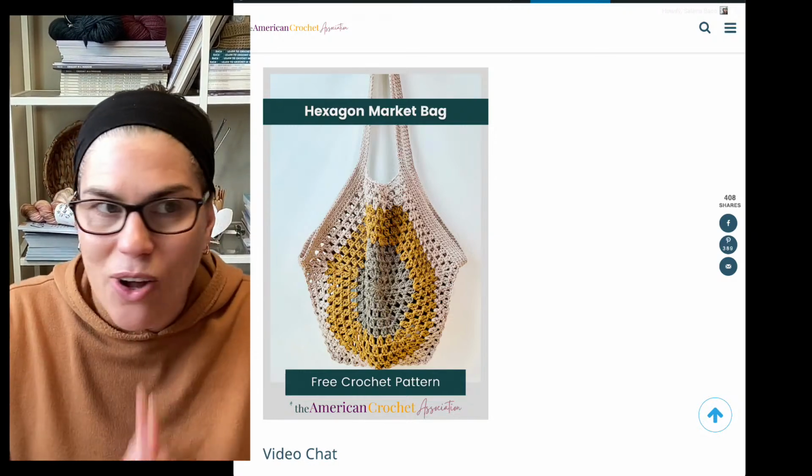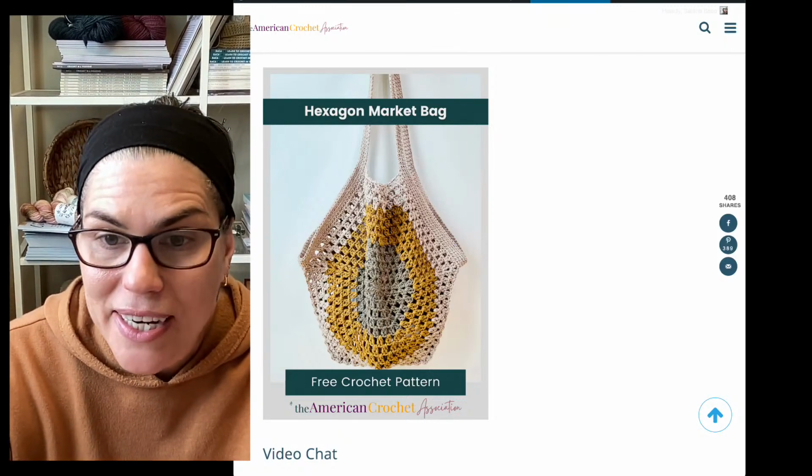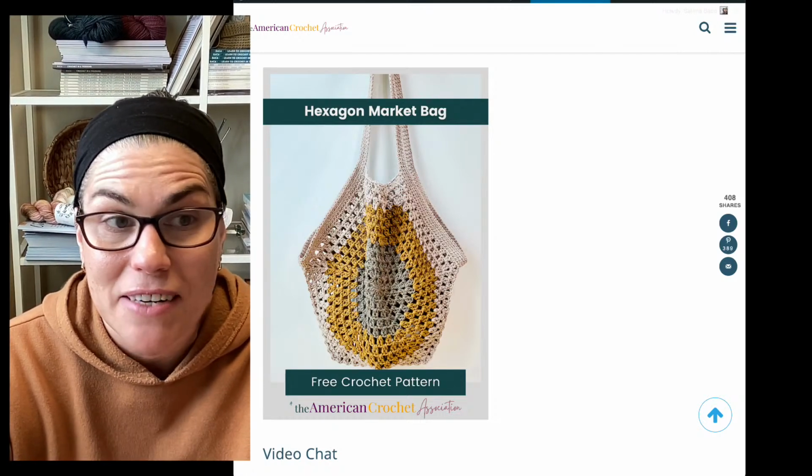All right, guys, that's all I wanted to say about the Hexagon Market Bag. She's an oldie but a goodie. I've definitely cleaned up the information that this page has to offer. So hopefully you guys find it valuable.